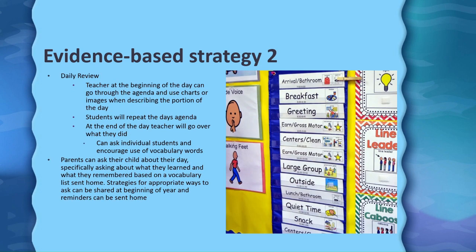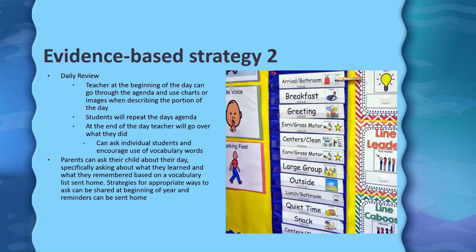Another evidence-based strategy includes a daily review. So for this one, like the example we have on the right, the teacher at the beginning of the day goes through the agenda and has a chart with all these different words about the different parts of the day, along with pictures to kind of help that connection. And then students repeat the day's agenda. And then at the end of the day, the teacher goes over it again, and this creates an opportunity for discussion, and you can ask individual students what they did that day.